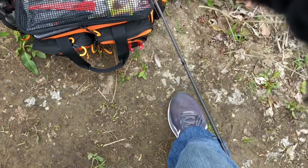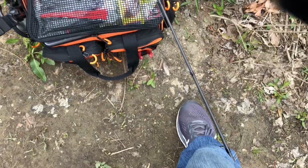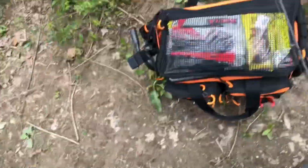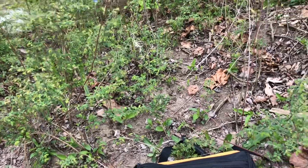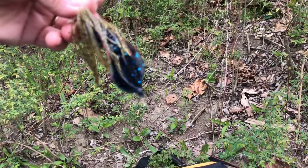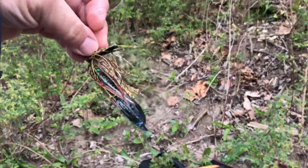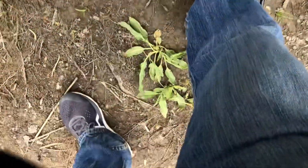See if it's too far there. Kind of looks like it might be, but then again, it might not. It's pretty good. I mean, the skirt could be a little bit long. I could keep a little bit of that off. Let's see that. Just so you can see the tail action a little bit more.